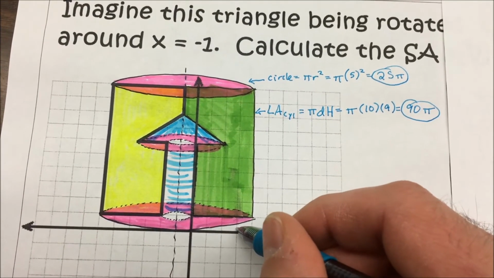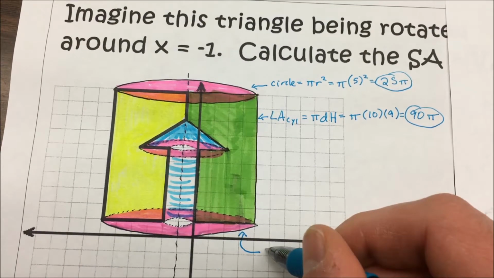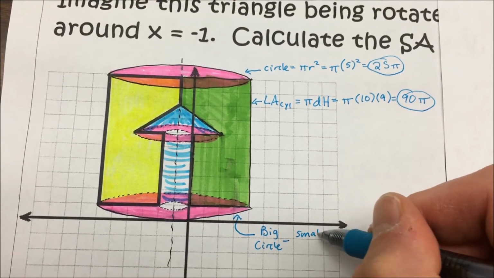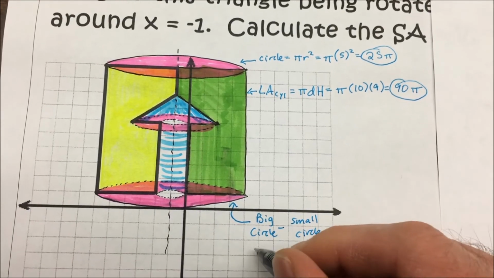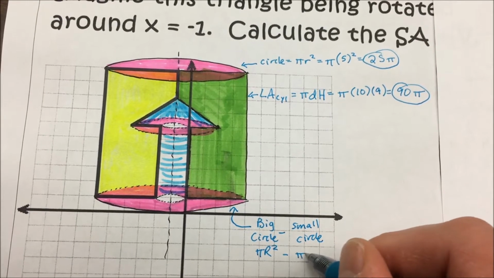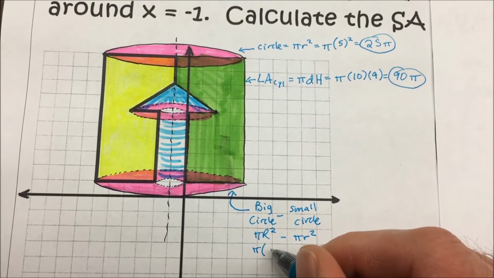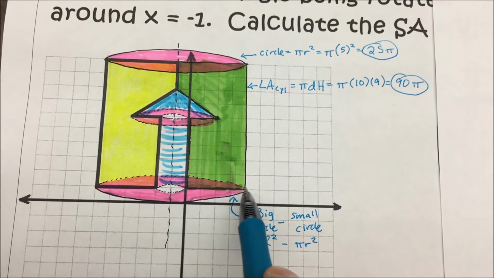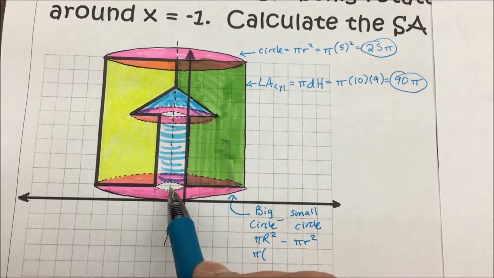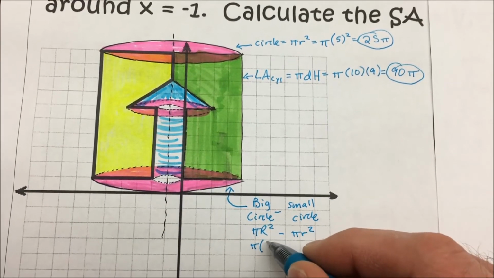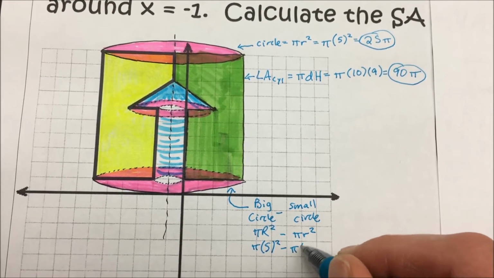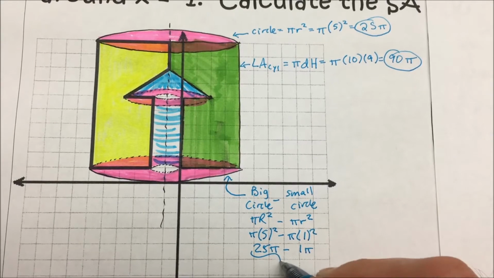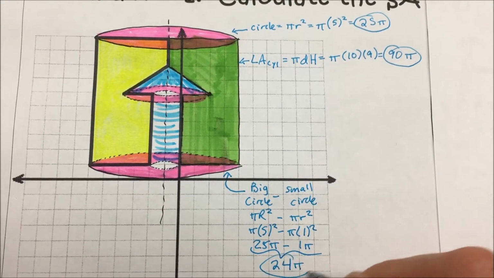Now let's go down here. There's that bottom ring, which is really just a big circle minus a small circle. So I'm doing pi big R squared minus pi times little r squared, where the big radius is, now some people would say it's only 4, but we've got to go all the way and include the whole part here, all the way to the axis of rotation. So really it's going to be pi times 5 squared minus pi times 1 squared. So there's 25 pi, but we're getting rid of just 1 pi. So that ring underneath is 24 pi.